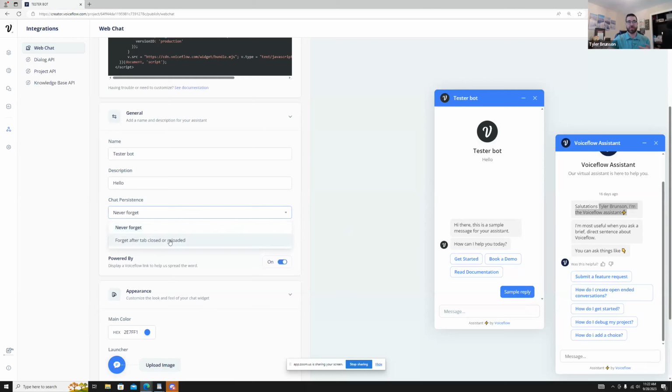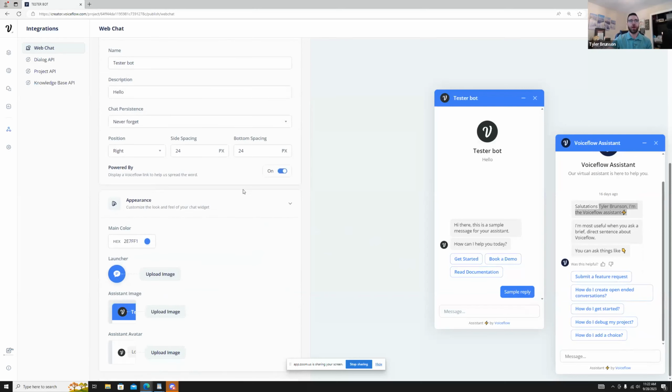If you hit forget after tab closed, this is probably something more for security purposes. Maybe this is on a public computer for teaching, or a classroom or something. That way, the information that say one student put into the bot, someone else can't go and read through what they were asking. So that's what this one's about.